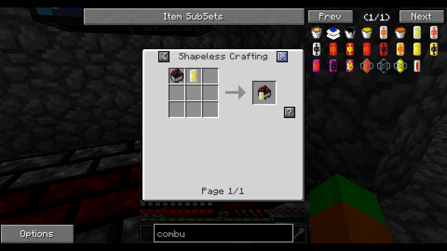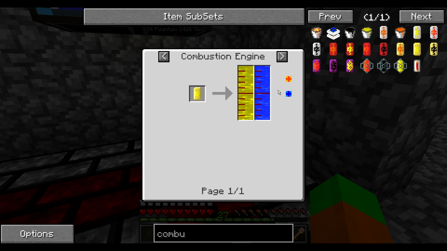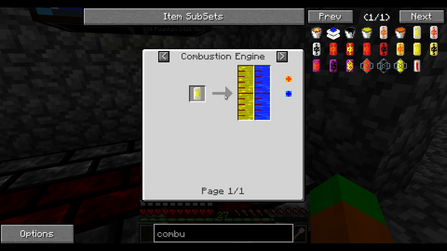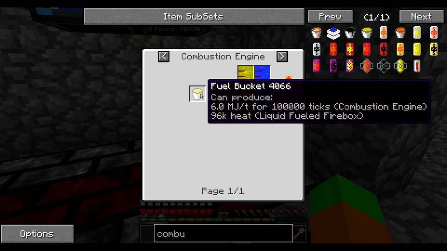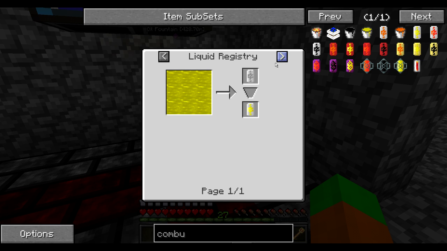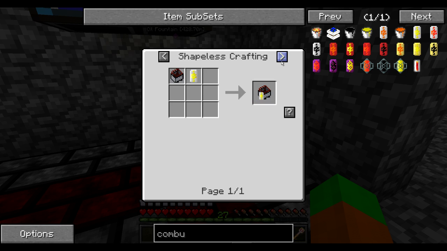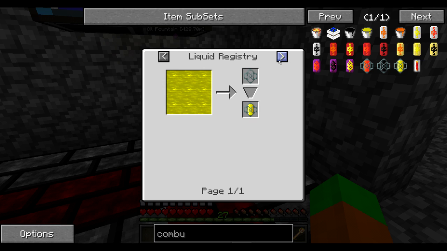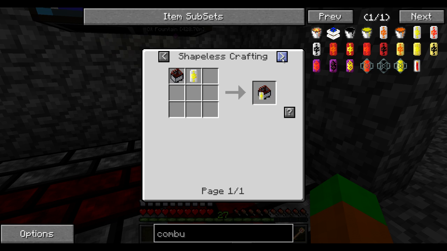I don't think I can actually see it. Oh, I can. However, it doesn't tell me. Oh, it does. Okay, so I don't know if NEI does that or Forge does that, I don't know which mod does that, but I can see that if I use fuel in a combustion engine, I'm going to get 6 Minecraft joules per tick, and I don't think it can actually contain information regarding any other type of engine if there is one. I think only the combustion engine can actually use fuel.